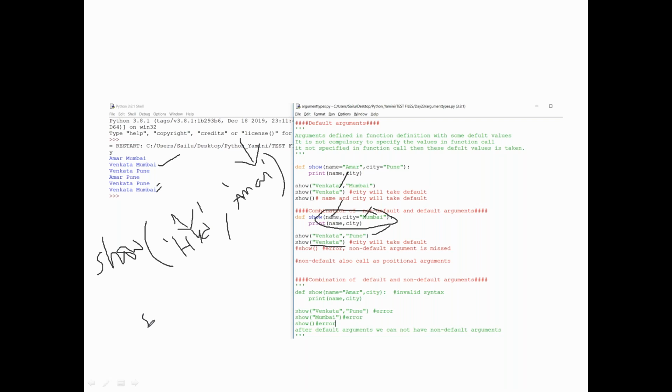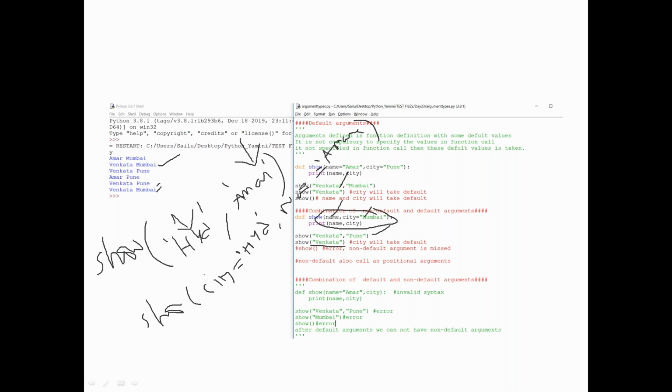To avoid that, you have another alternative. For example, show equal to. Here you can give the argument like city equal to Hyderabad. Keyword arguments. If you remember, we discussed city equal to Hyderabad, comma name equal to Amar. So now the positions are different. Instead of giving the name as first position and city as second position, I just reversed the positions, but I am able to identify the name Amar and the Hyderabad as a city by using keywords, not based on the positions.